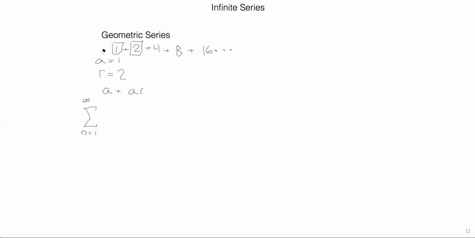And then what comes after that? We have our third element in the sum. This would be 4, which can be written as A times 2 times 2. That's 1 times 2 times 2. We could write that as AR to the second power, AR squared. And then further along that path, we have what's essentially just 1 times 2 times 2 times 2. That's what 8 is. 8 is just 1 times 2 times 2 times 2.